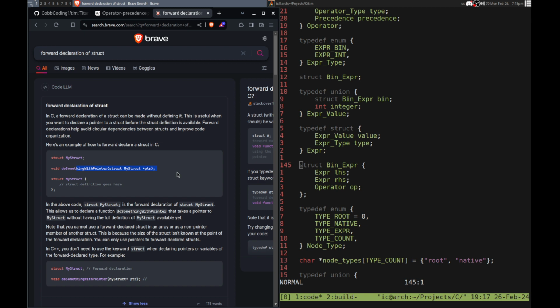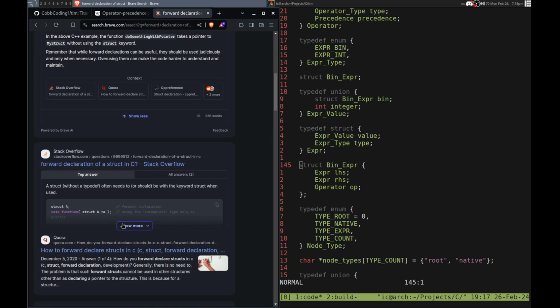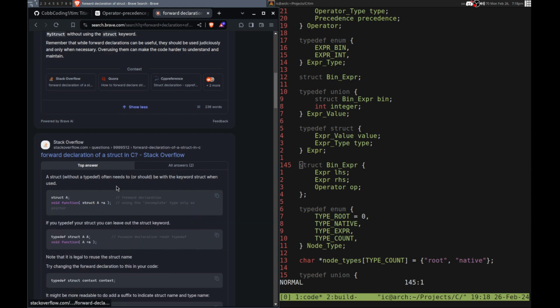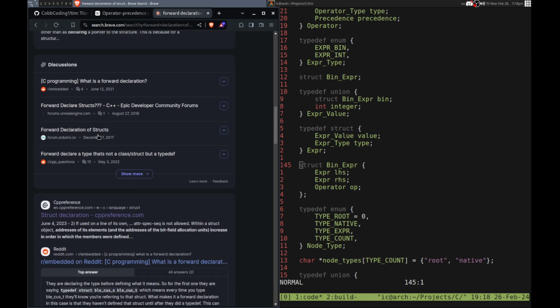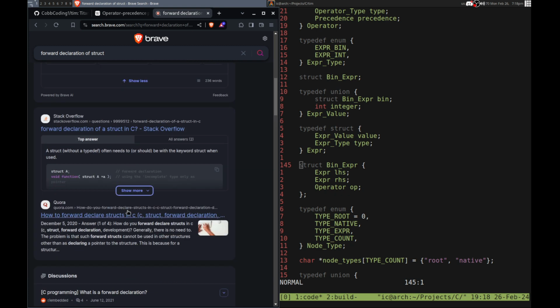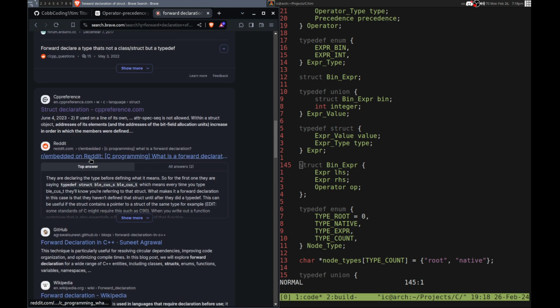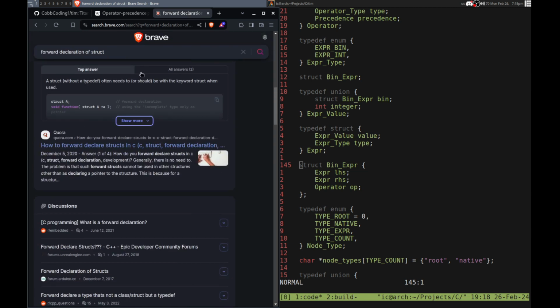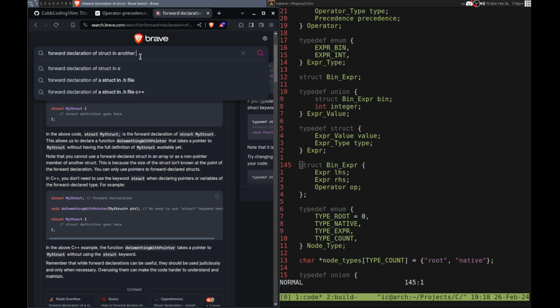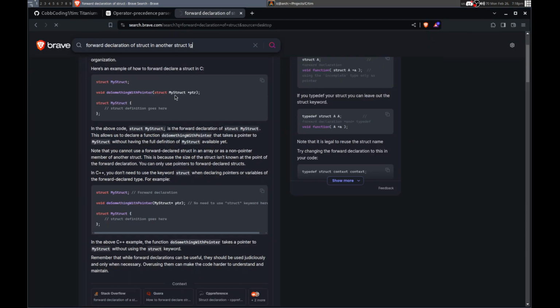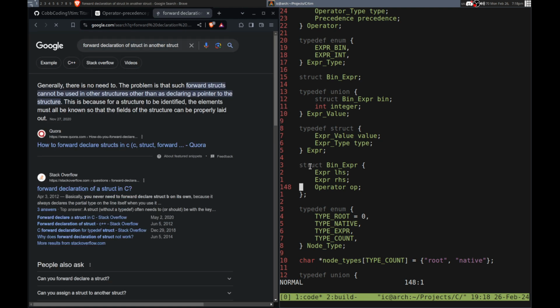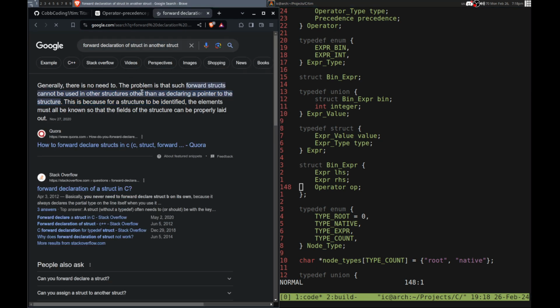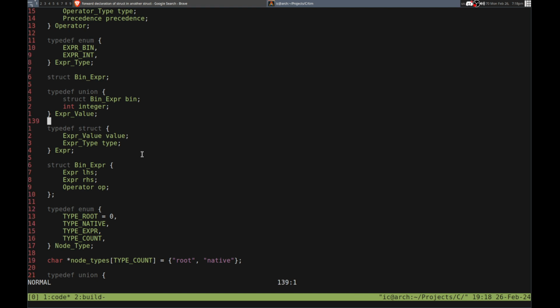Struct my struct, that works with functions, but when you reference the struct itself in another struct, see if Google has something good. Probably not, because it's Google, but you know. Cannot be used in other structures other than declaring a pointer. Okay, so it needs to be a pointer.